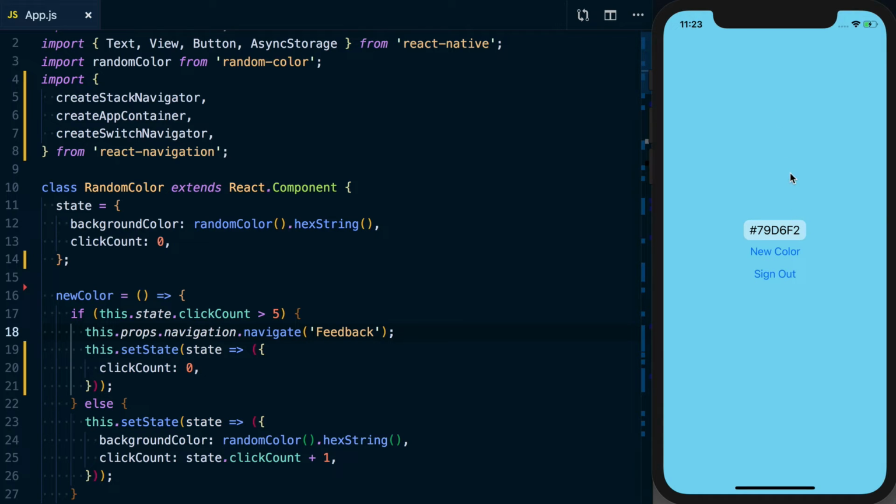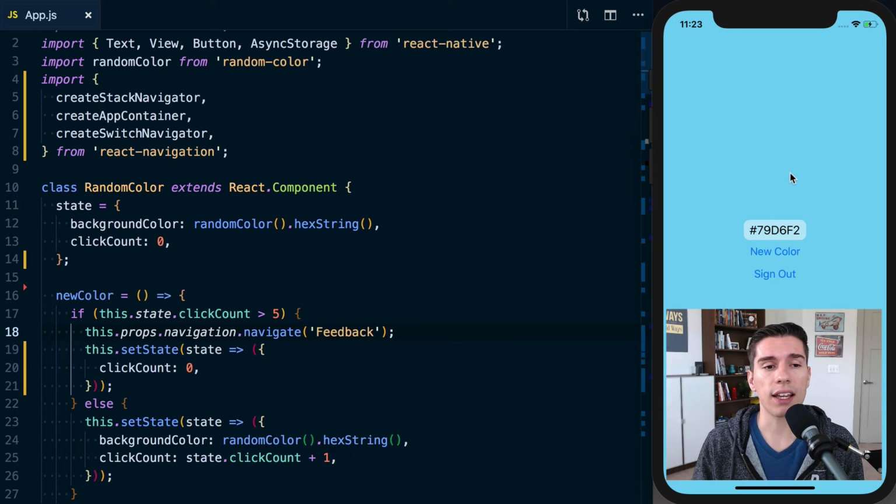So an example I give in the written tutorial is, say your app gives out jokes, or you can generate a new joke, and they go through 15 of them and they just keep pressing it, keep pressing it, keep pressing it. Maybe then you can prompt them for feedback for, why aren't they laughing at those jokes, and learn more about your audience that's using the application.